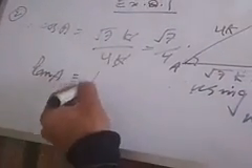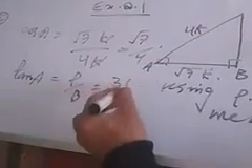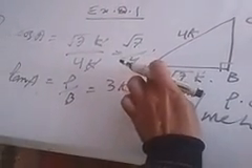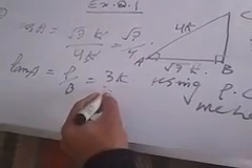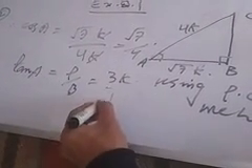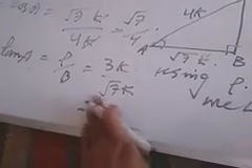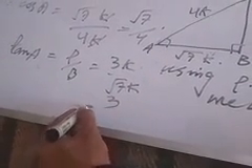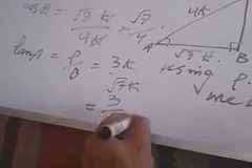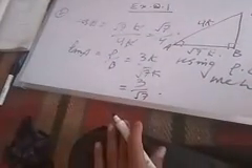And tan A equal to perpendicular by base. The angle is A, the opposite side is the perpendicular, 3k, divided by base under root 7 k. The k gets cancelled, so you will get 3 divided by under root 7. So in this way you can find other ratios as well.